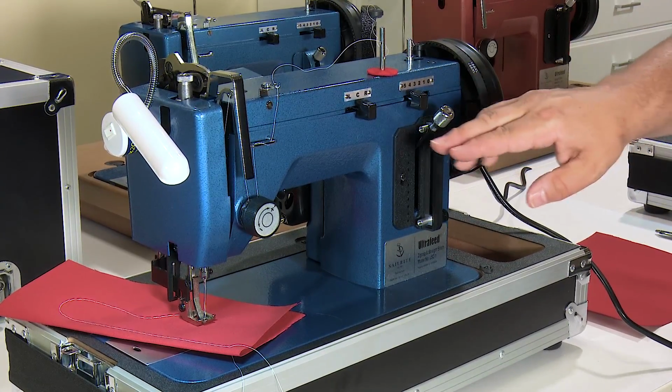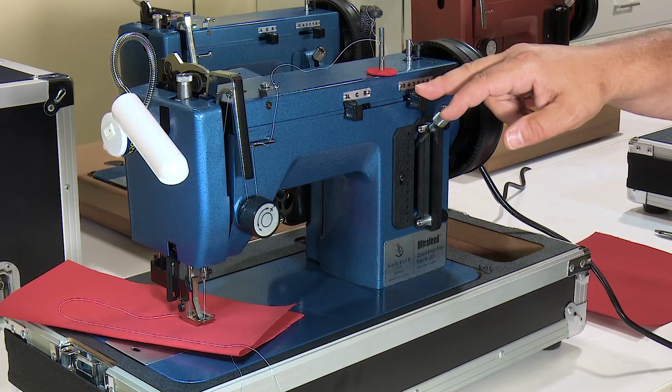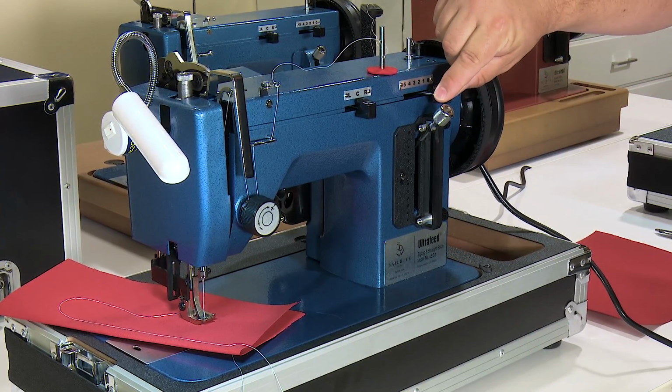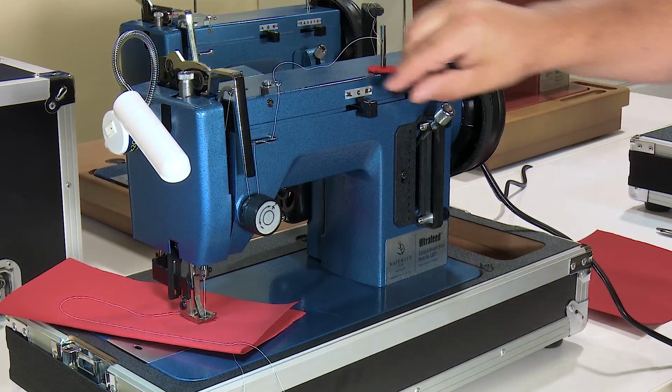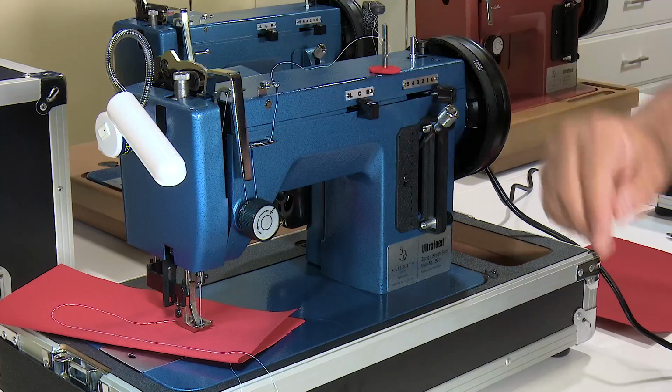But what I was trying to say is that if this is in left, that doesn't impact it at all when this is in zigzag. This only functions when the mechanism here is set to straight stitch. So I usually leave this in center all the time unless I need to do a straight stitch on the right or the left.